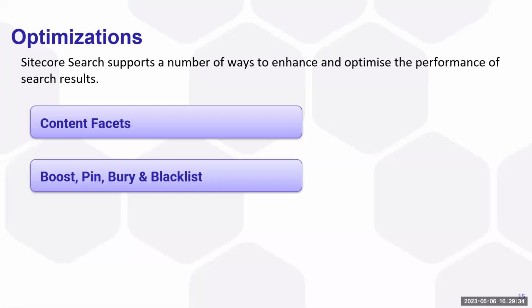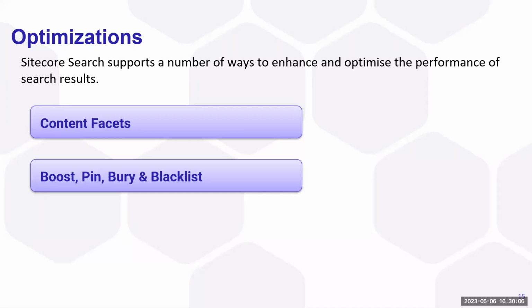Sitecore Search supports boosting, pin, bury, and blacklist as out-of-the-box business controls. So the customer can also use ranking. The ranking can be linked to specific first-party data conditions, and those conditions can be matched to boost your ranking, so that once boosting is provided, your search result comes at the top. So those boosting capabilities are also there.